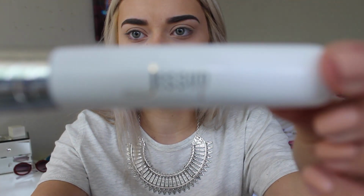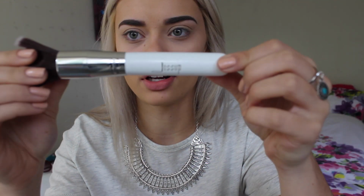So next I'm going to be using this, I guess it's like an angled flat top brush. It's really annoying that they don't have an actual name for the brush. All it says on it, if you can see that, I don't know if it'll focus on it, it won't, is Jessup, so there's absolutely no name of the brush, so I'm kind of just making them up.